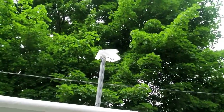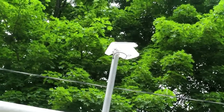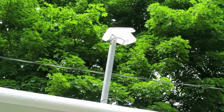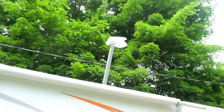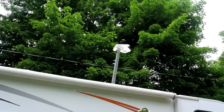Well, here it is. Here's the new antenna in place of the Winegard antenna. Actually, it was about a 5-minute job, really. It wasn't very long. Getting the ladder out and taking care of that probably took as long as anything else. So anyway, I'm getting a slightly stronger signal. So hopefully that'll make a difference.